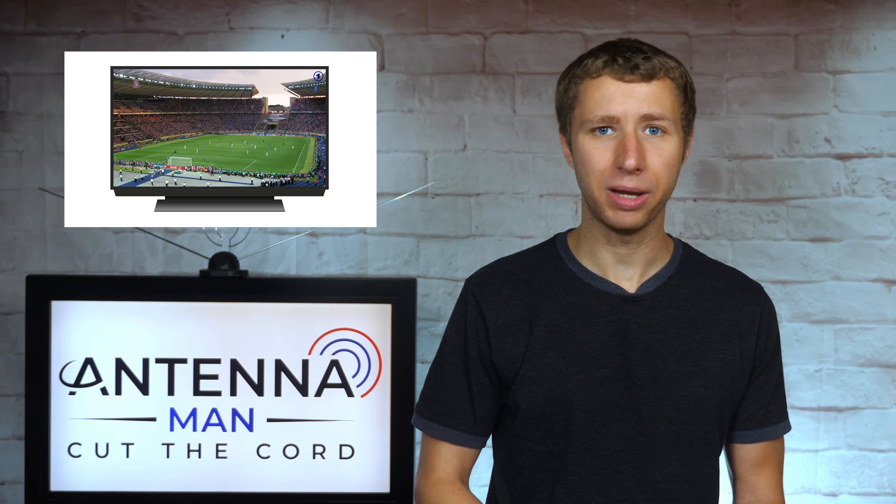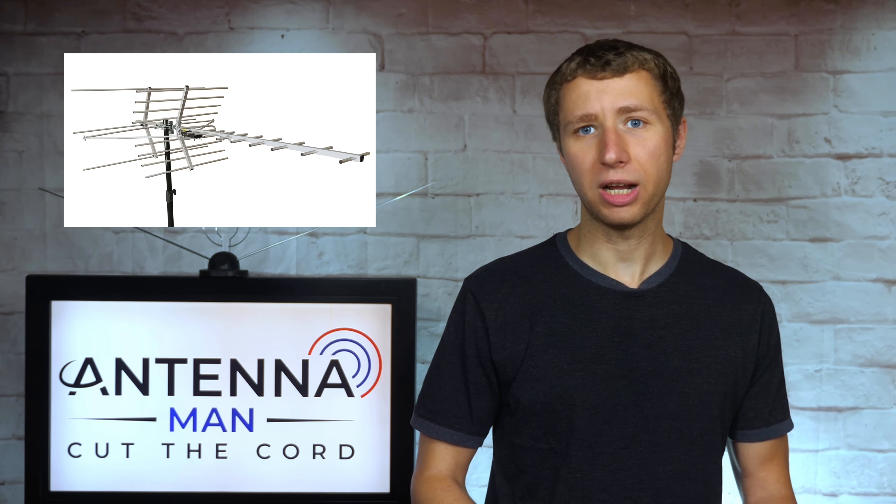If you own a TV set made by one of these brands, don't immediately assume that your TV is junk. If the signals are picked up strong enough by your antenna, the brand of TV shouldn't matter much. You should only be concerned if one TV set picks up more channels than another and they are connected to the same exact antenna in the same location.